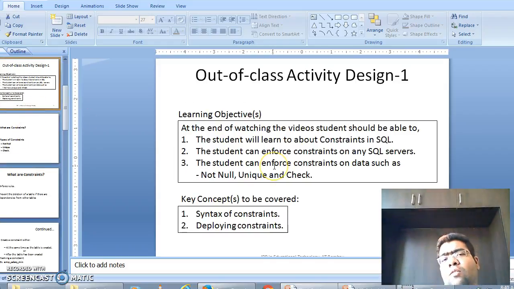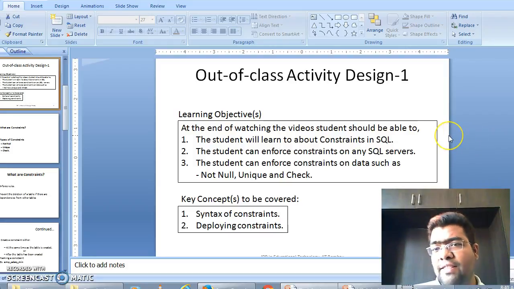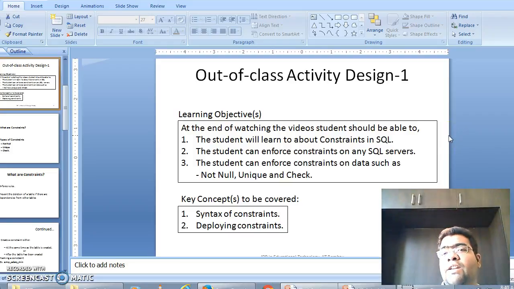The learning objectives with the aid of this video are that a student can learn about constraints in SQL. They can enforce constraints on any SQL server, and enforce constraints on data using not null, unique or check constraints.